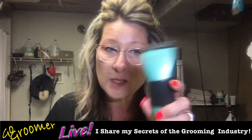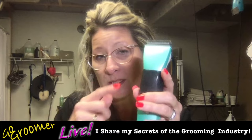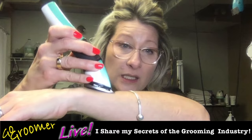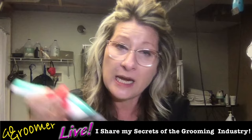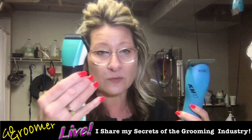Don't be fooled by the RPM or SPM — strokes per minute — on 5-in-1 clippers. 5,000 to 6,000 strokes per minute sounds powerful, and it is. But the fine teeth on the blade can only handle so much hair at any given time. These fine teeth can only chew up so much hair at any given time as we're going through the coat. That's why I still use my detachable blade clipper for body blading on most dogs. I will use the 5-in-1 for full grooms on very small dogs and puppies. Other than that, it's the A5 clipper.